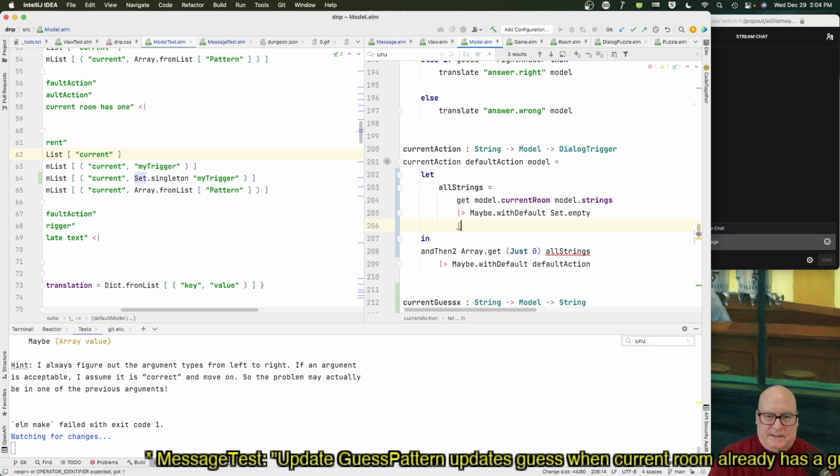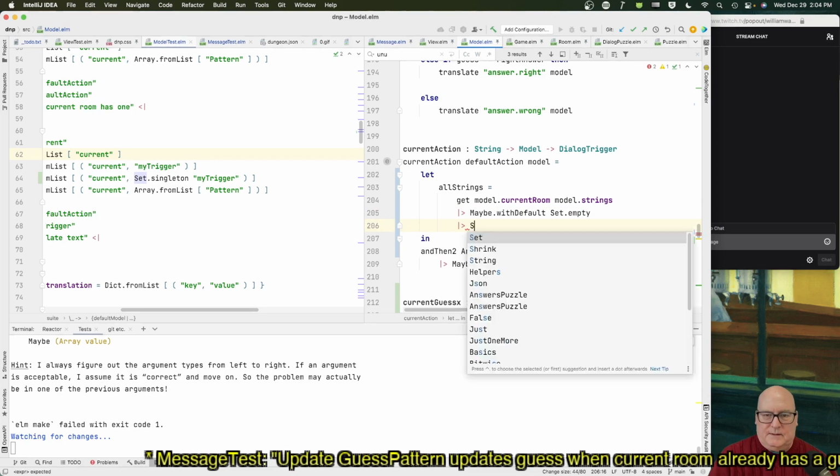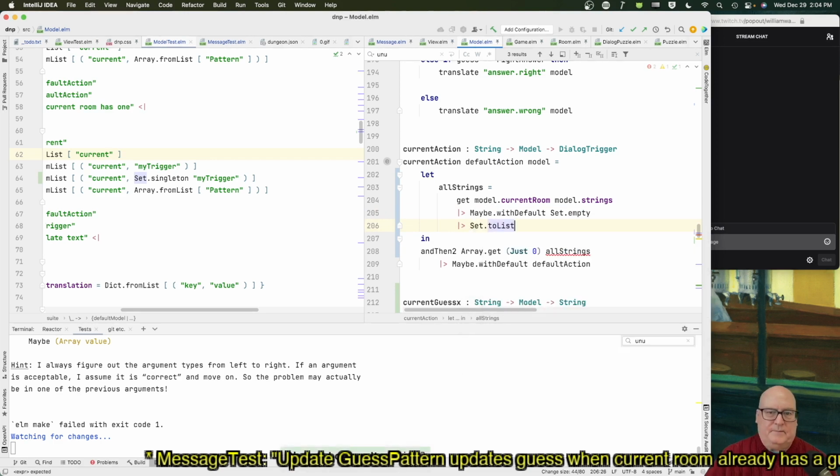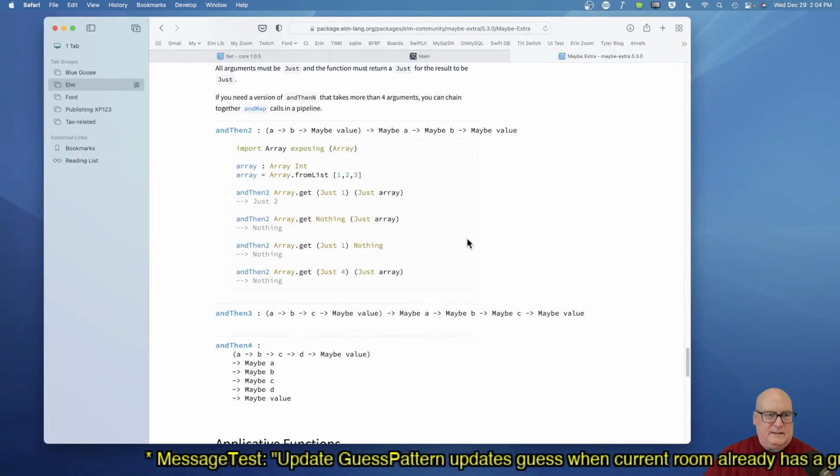And I guess we're going to make it to set.toList. Okay, so we don't need to... well, now it's a singleton list, or it's an empty list.